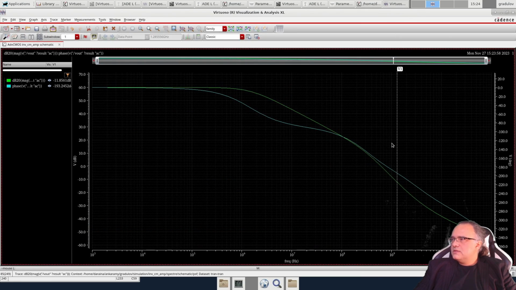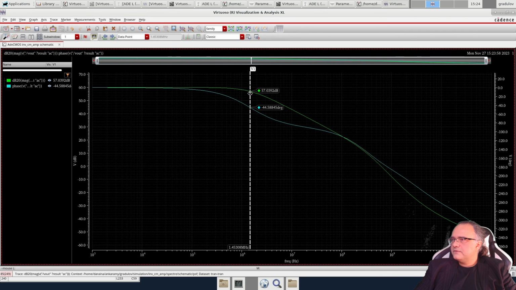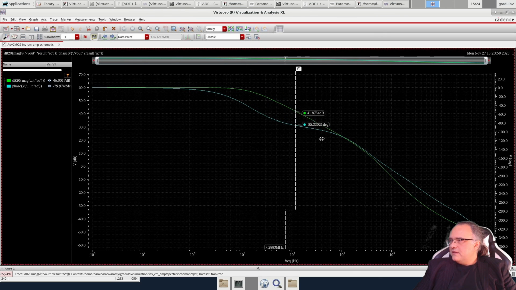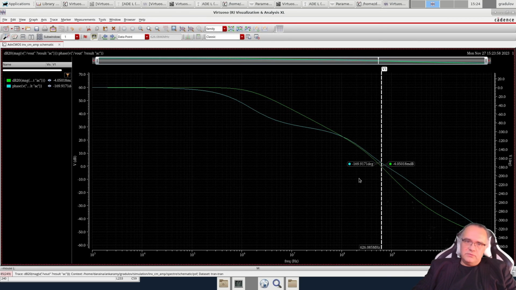And now you see that first of all the unity gain bandwidth frequency moved to lower frequency. So if I look at 57 dB, something like this, it's now 1.4, 1.5 megahertz. Then what's very important is the unity gain bandwidth, and this is when the gain in dB scale becomes 0, or linear scale 1, so this. And now the phase rotation is almost 170 degrees, which means that we have 10 degrees margin for the phase rotation.